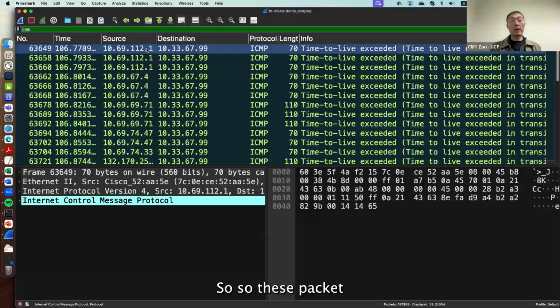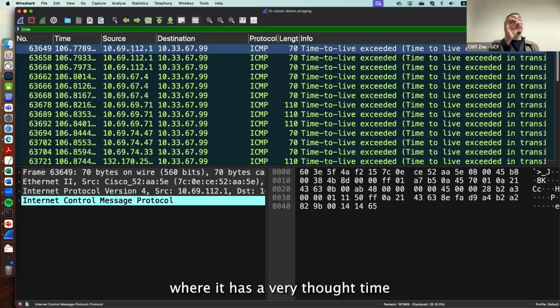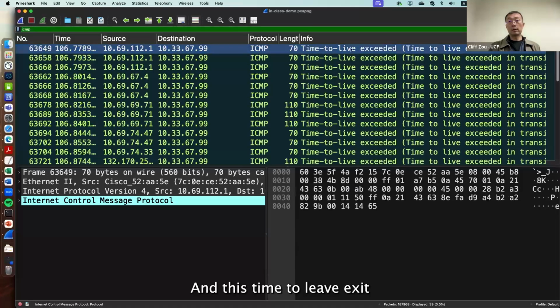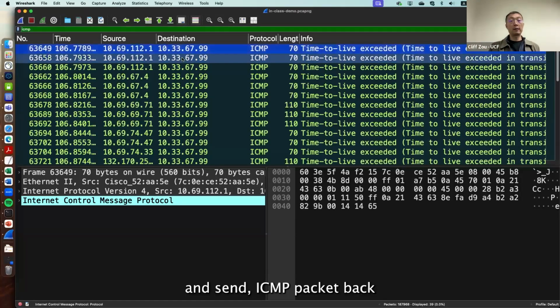Remember, traceroute basically sends a packet to the destination with a very short time to live value. And this time to live exceeded is an ICMP packet generated by the router when it drops a packet; it sends an ICMP packet back to the sending machine.